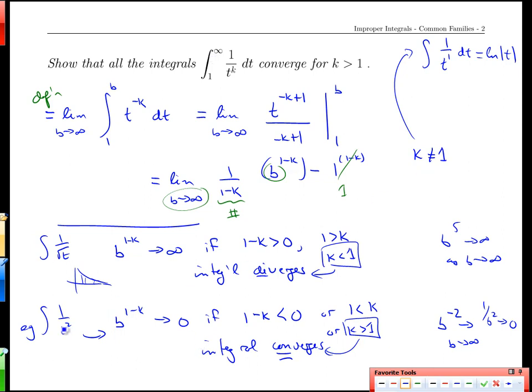Last but not least, we have the less than 1, greater than 1. What about the k equals 1 case? Well, if you look at that integral, it'll be the ln case, and actually we saw that earlier. That integral diverges. So we actually have all our cases covered. If we have k less than 1 or equal to 1, then we get a divergent integral, even though the integral looks pretty much the same when we graph it out. If we have a larger than 1 exponent, so t to the 2, t to the 3, t to the 3.7, any larger power in the denominator there, then the integral, or the area underneath that graph, will be finite. The integral will converge.